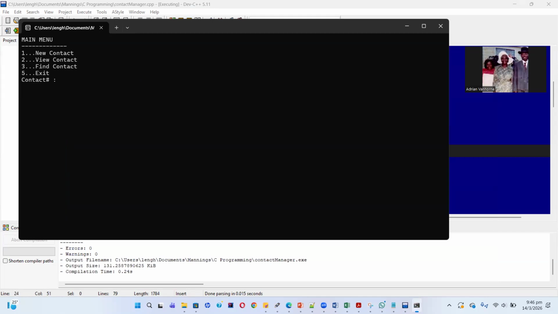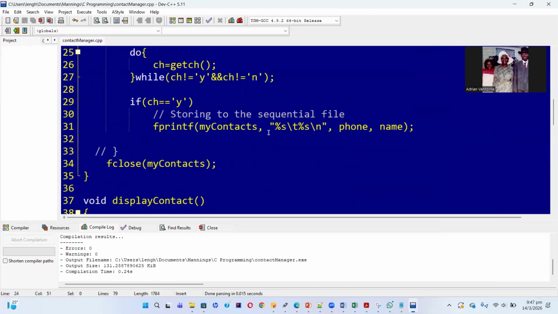Let's try that again. Contact number 92. All right, so would you like to save? I'm pressing enter now, I'm pressing some random keys. Nothing is happening, but I'm gonna press Y and there it is. So the information has been saved. And you can be creative, so you could print a message indicating that the record was saved successfully, or whatever message you deem appropriate in that regard.